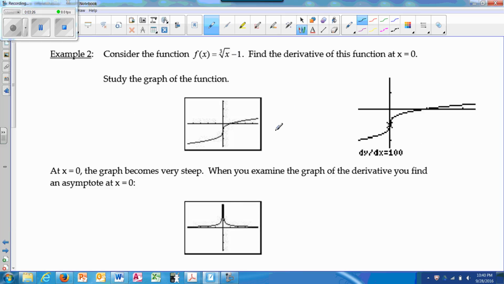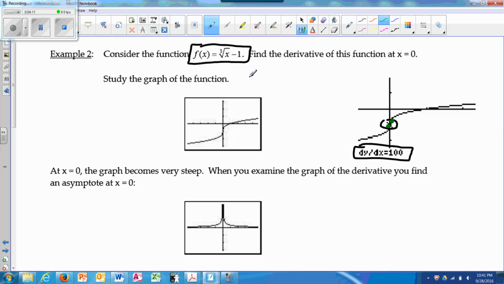Now, for a different reason, we can also have functions that have no particular slope. What you have to be very cautious of with a function like the cube root of x minus 1 is that your calculator would actually make a mistake and tell you that it thinks the derivative is 100. That's not actually true. What your calculator is doing is finding the derivative really close by. Remember we talked in a previous video about how your calculator really doesn't know algebra, so it can't do its best job taking a derivative. It can only approximate, and it's trying to approximate by using each side of the derivative.